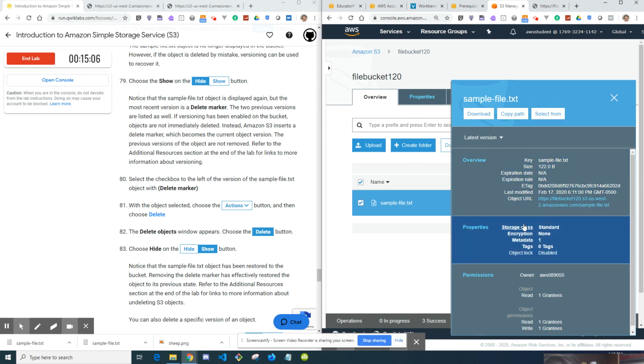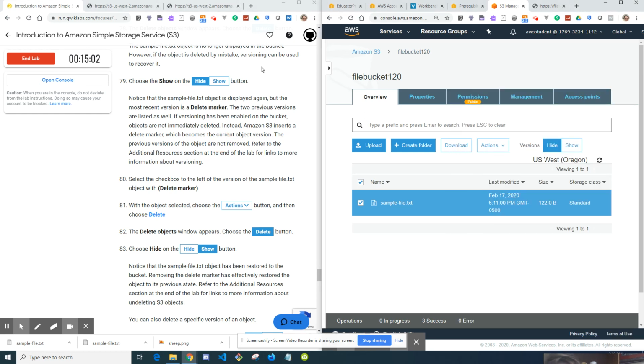It's got me a little lost here. I'm not sure what it's doing. It's displayed again, but the most recent version is a delete marker.